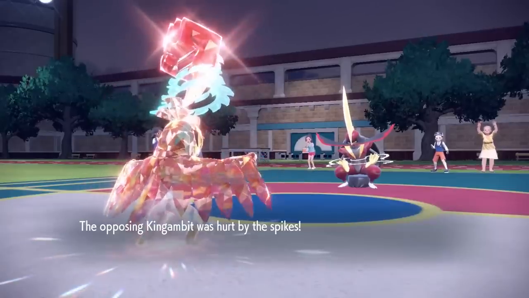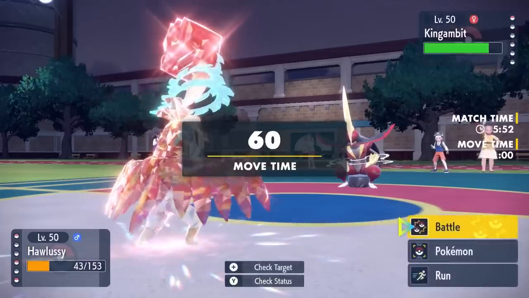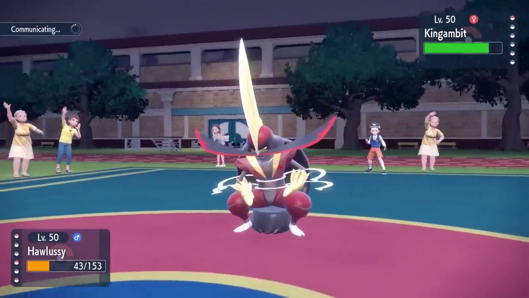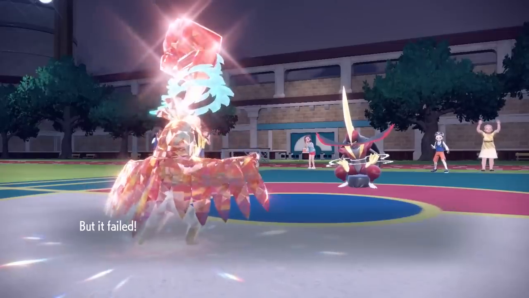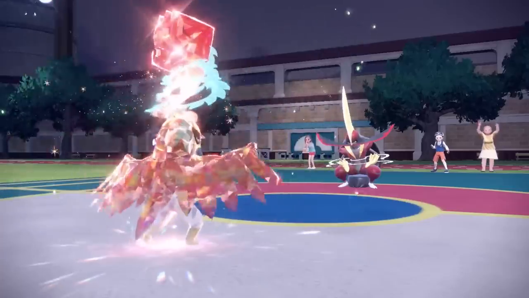So of course, we do have to be worried about the Sucker Punch. With Supreme Overlord, this thing gets the boost, and even though I resist it, it is going to be able to kill, but I just have the Roost. So I'm just going to definitely go for the Roost, just to be like, hey, Hawlucha does not care about no Sucker Punch. He does go for it as the safest option there, and the Roost is going to put me in pretty safe range.